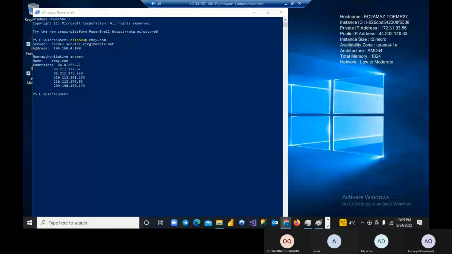Three, we have top level domain DNS, called TLD. Then four, we have recursive DNS.